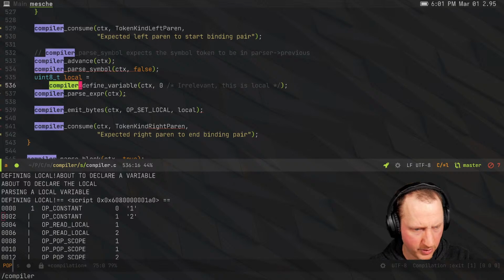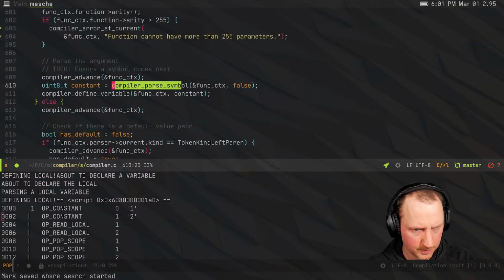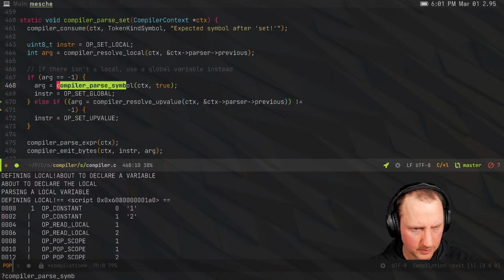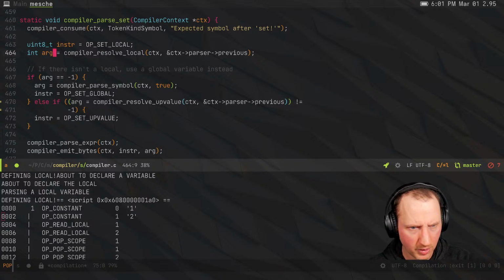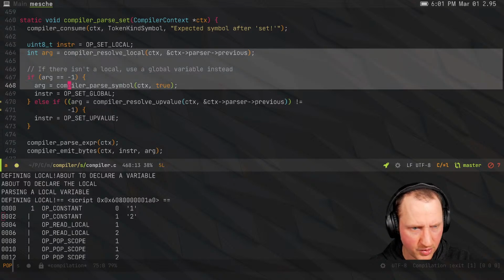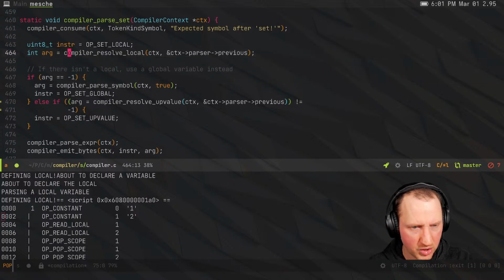Compiler parse symbol. Ah. Now, what is that? Arg is -1. Compiler resolve local. Parser previous. So I may need to just follow this. If arg is -1, then there's not a local with that name, but we know there should be because we just added it.